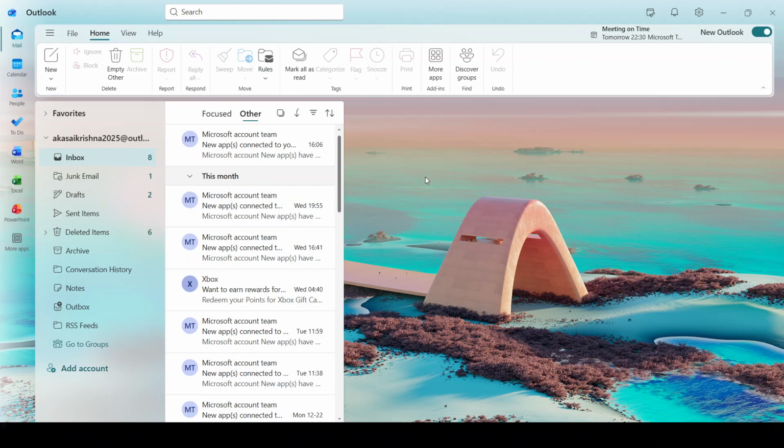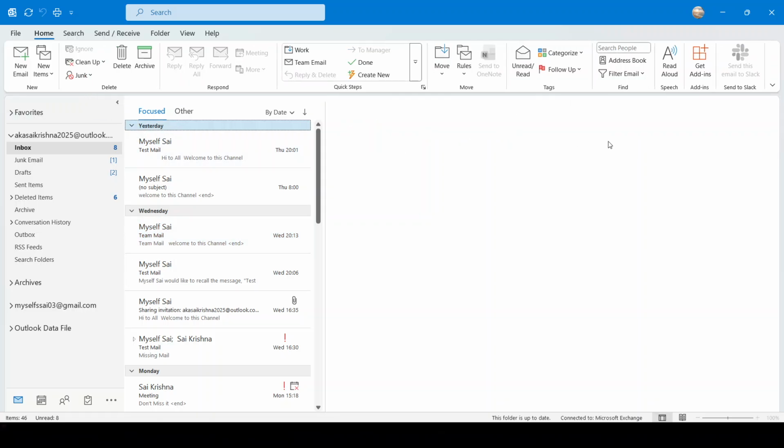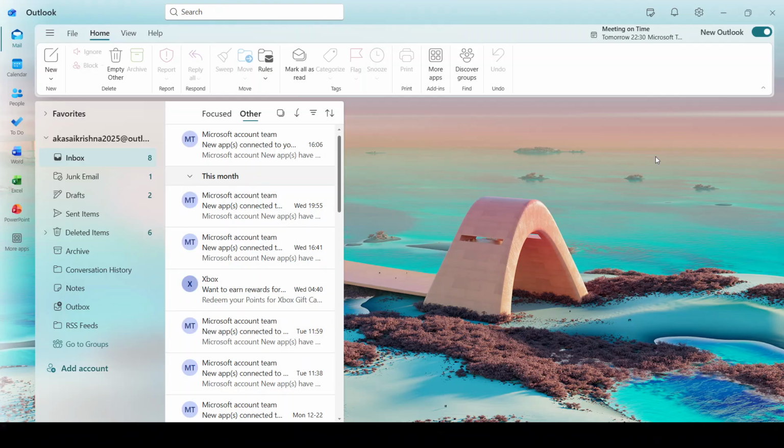In today's video, I'm going to teach you how to get rid of junk email for good in Outlook. We'll cover both new Outlook and Outlook on the web, then classic Outlook, and wrap up with habits that keep spam out for good. If you're using new Outlook or Outlook on the web, start by training Outlook on what you don't want to see.